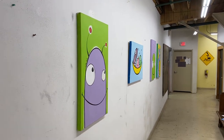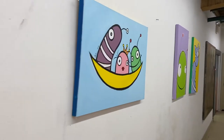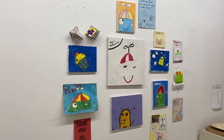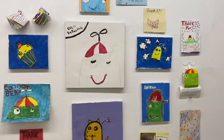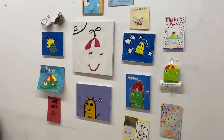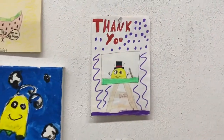Hello and welcome to the hallway that leads to my studio. I'm using this space as my gallery as well, and also to highlight student artwork gifts. I'm going to showcase some of the artwork gifts from students I've been receiving over the years — I get lots of thank you notes.